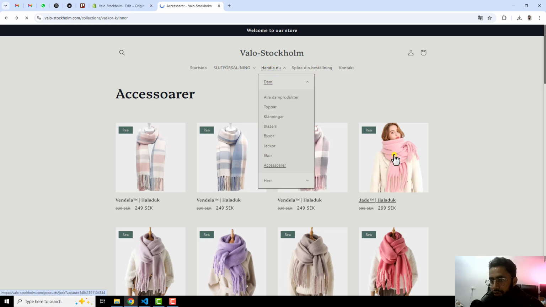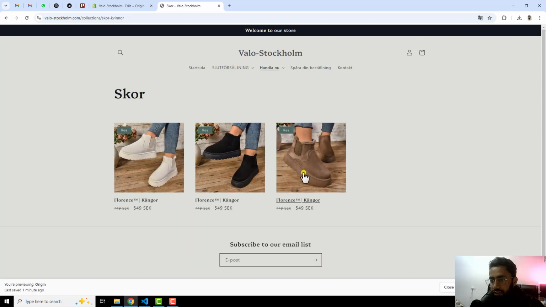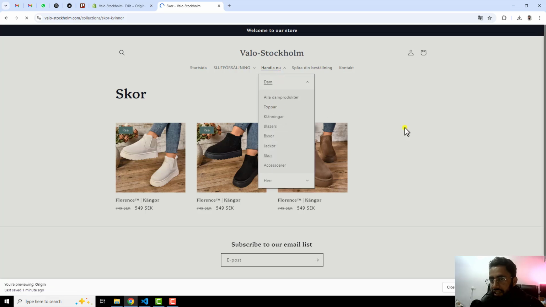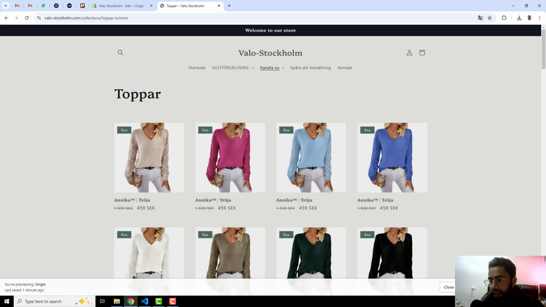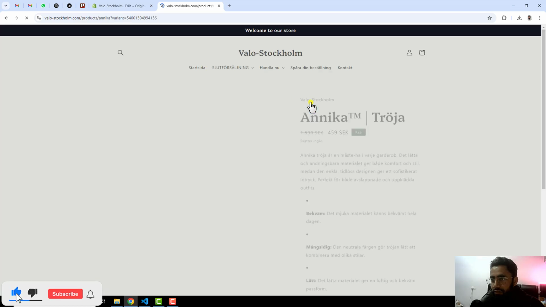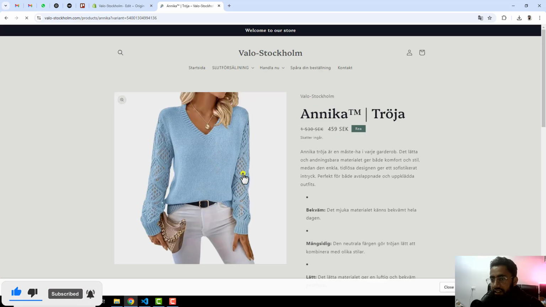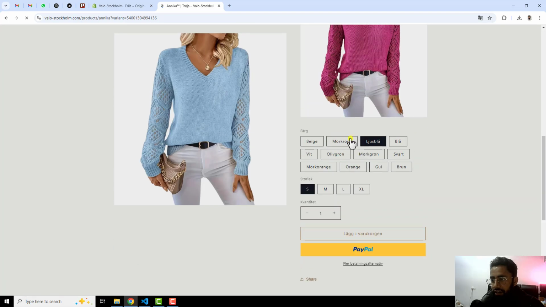For example, I am going to this page, and here you can see that we have only these products. So these are separated on the basis of color variant. Let me see this. So you can see that here we also have multiple color variants. I mean to say that color variants are separated as individual products. So if we are selecting, for example, this, you will be redirected to that specific color variant, and you can switch from here.